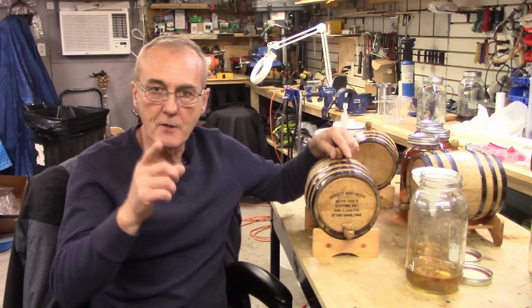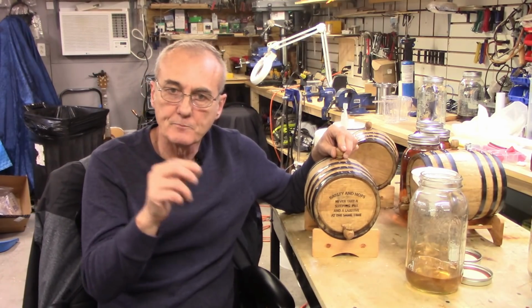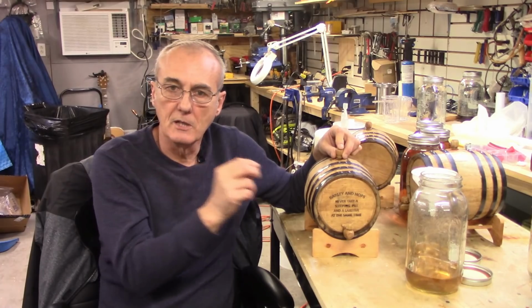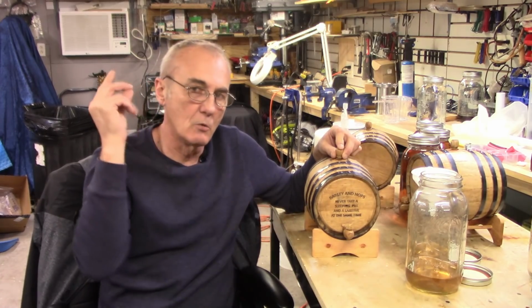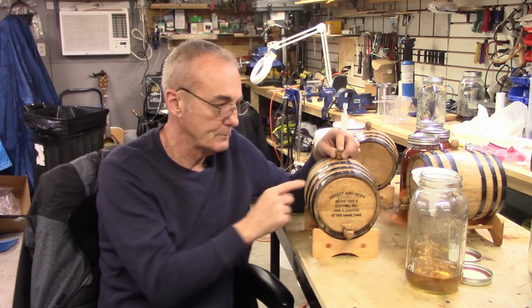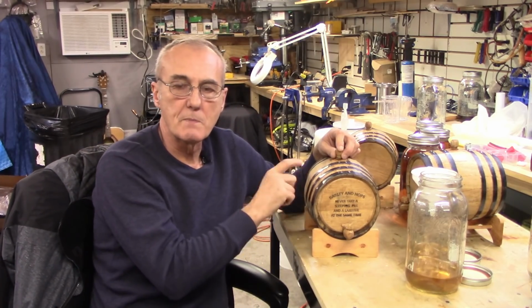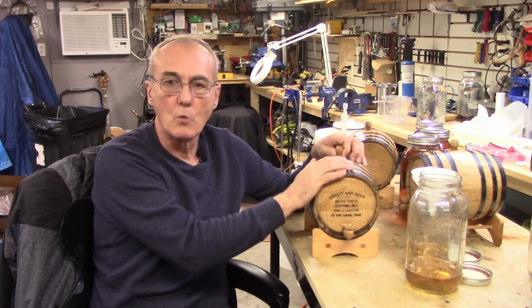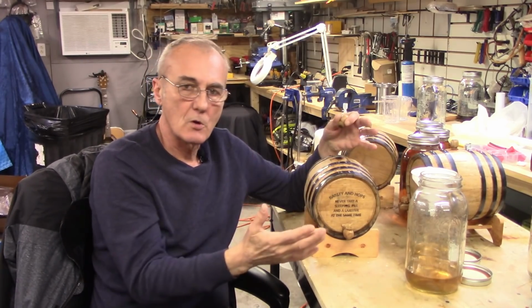Because remember that ethanol is a lot thinner and lighter than water. So if water will leak through this, ethanol will shoot through it like something through a goose. You know what I'm talking about. So just make sure you get it nice and sealed. Now before using it though, once you get it sealed, turn it over, empty it out.